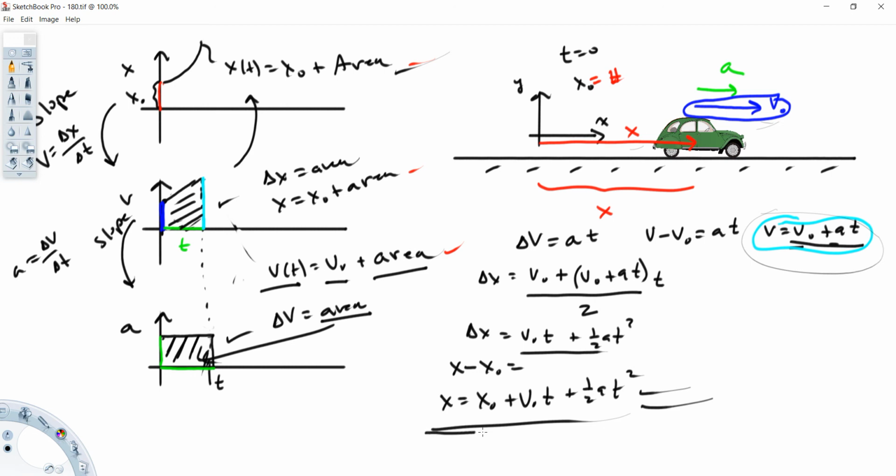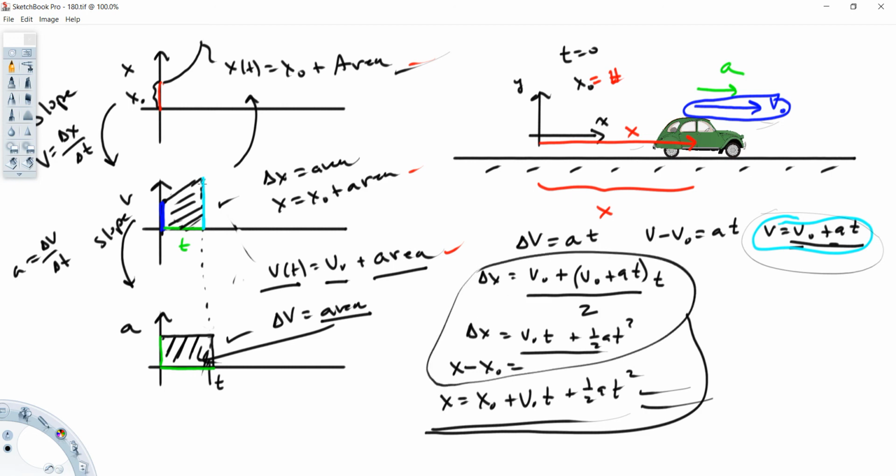Now, this was done generically using variables. In my physics classes, we usually start out by doing these numerically to begin with. For example, the area under this trapezoid, if this car was starting at 4 meters per second and this was 12 meters per second for 6 seconds, this area is a very simple calculation to find the delta x. And we do this all the time at the beginning of a physics class. Well, the only difference between that and this work is really the names. This blue line here, rather than it being a number, we are attaching a function to it. And what that does for us is it gives us results and equations that are good for all time.